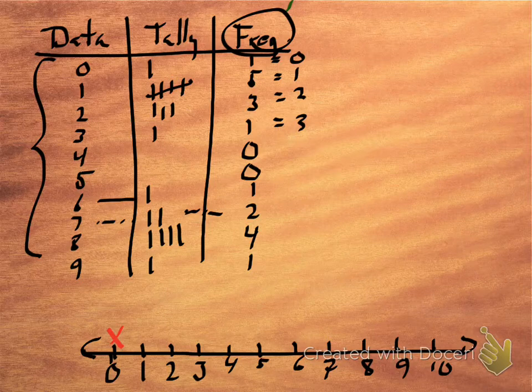Now the 1 was the most popular one. In fact, there's a name for that. We just talked about it last night. That's called the mode because it happens the most. And I know that goes up into my chart, but that's okay. Okay, so there's 5 x's for 1.